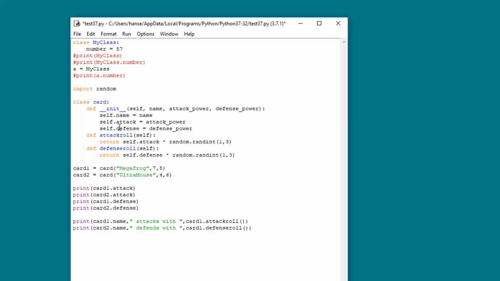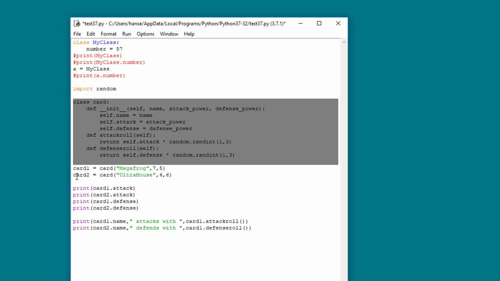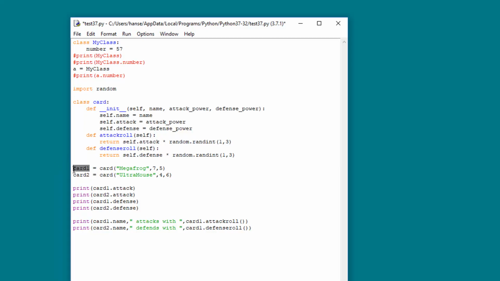And this is not a lot of lines of code, but imagine you have a lot of lines of code doing all kinds of neat things. You could do some pretty impressive things with that, and that's really one of the big benefits of object-oriented programming. You define it up here, and then every time you make one of these objects from this class, you have all these attributes and methods at your fingertips.